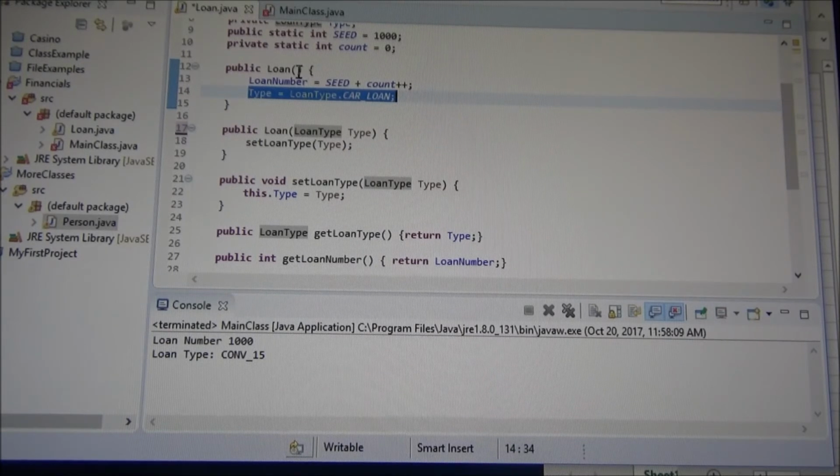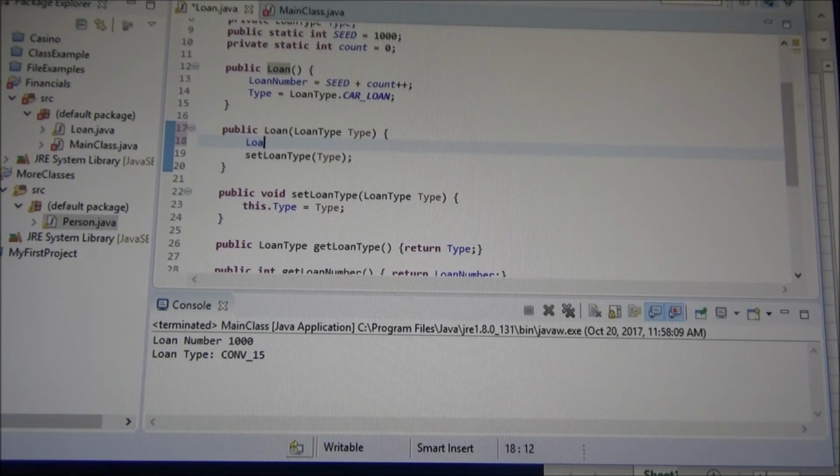And how do I call this constructor? Can I just do loan? It's a method. No, loan is a class, right? I want to call the constructor of this instance. And what keyword do I use?